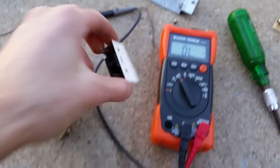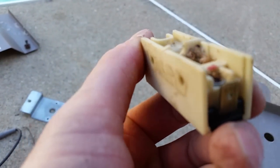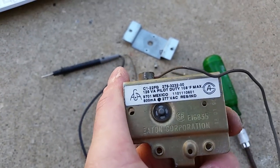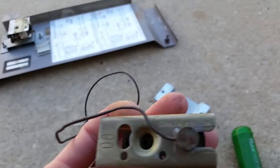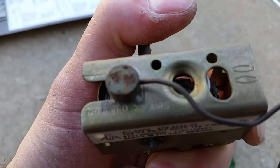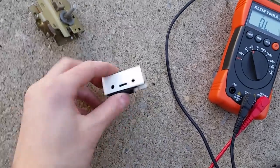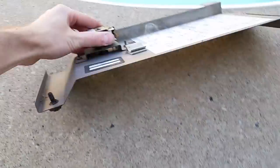I will show you a part number if I can find one. There are no part numbers on these things, but I think it's Eaton that makes them. There is a part number on the switch itself - I will show it here for you. Yeah, it's Eaton. It does say 'no field repairs,' because you're not really supposed to mess with these things - you're just supposed to put in a new one for safety reasons. But I know what I'm doing here, and I don't really leave this thing on unsupervised - there's usually always someone home. So worst case it does blow up, someone will notice pretty quickly.